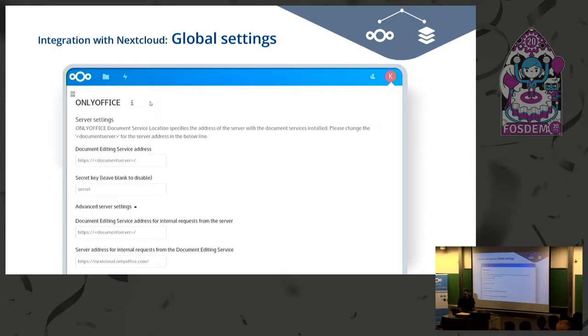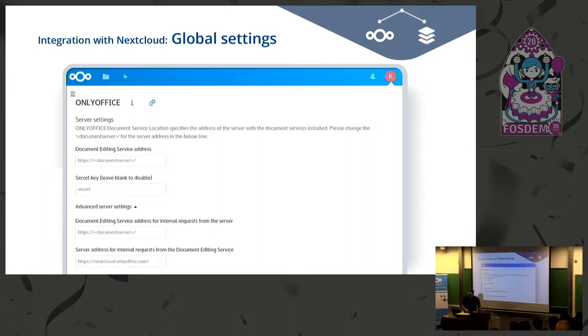The first one is document editing service address, just the address of the ONLYOFFICE document server. One thing, that server should be accessible from Nextcloud storage and from your client. And of course, Nextcloud storage is also available for document server for downloading the files.